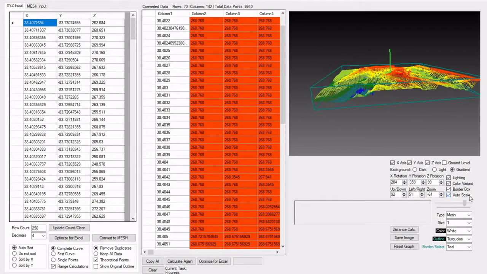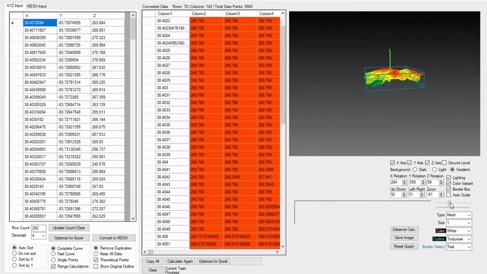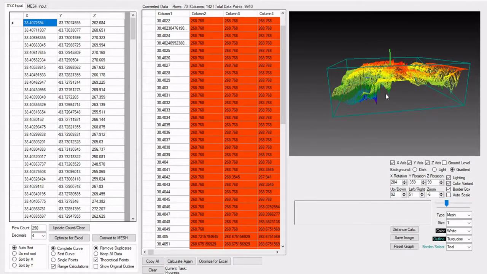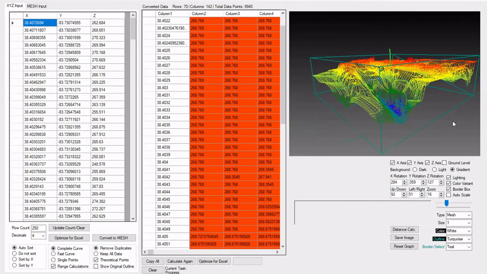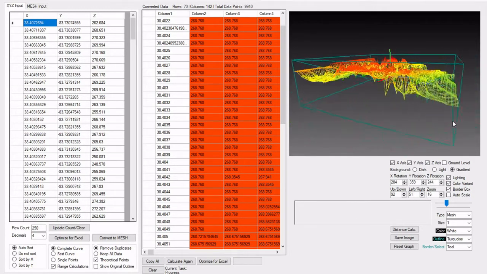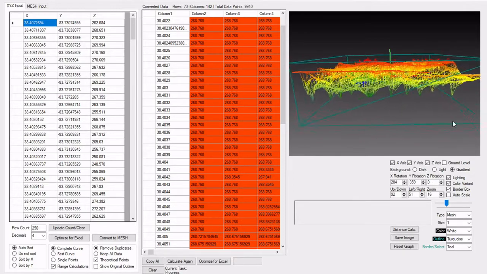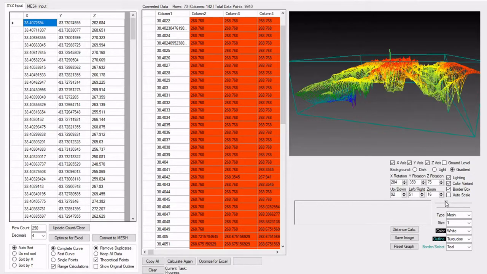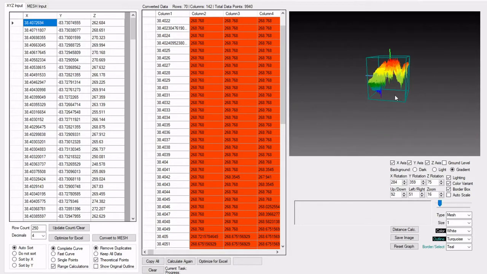What I mean by that is, with the auto scale right here, XYZ Mesh will automatically scale your data to make it look as realistic as possible. It will look at your data and automatically calculate it, trying to make it look as close to the original data as possible. Now, if you want to adjust this scale and make it more dramatic, you can do that. By adjusting this scale and bringing it down, you can see that the lower points are now lower, the higher points are higher, and it's more dramatic. So the scale is a little bit more squashed.